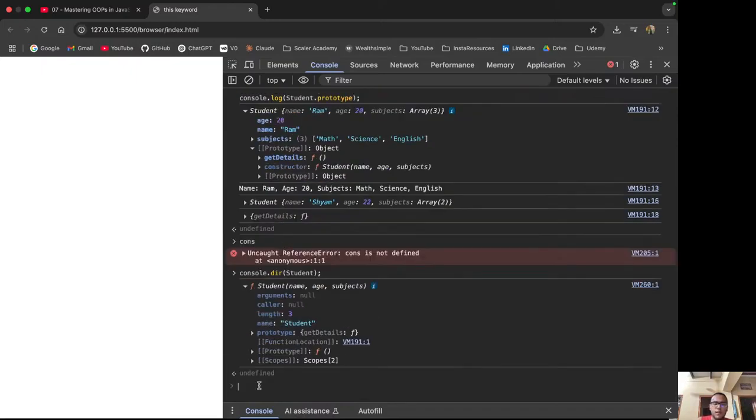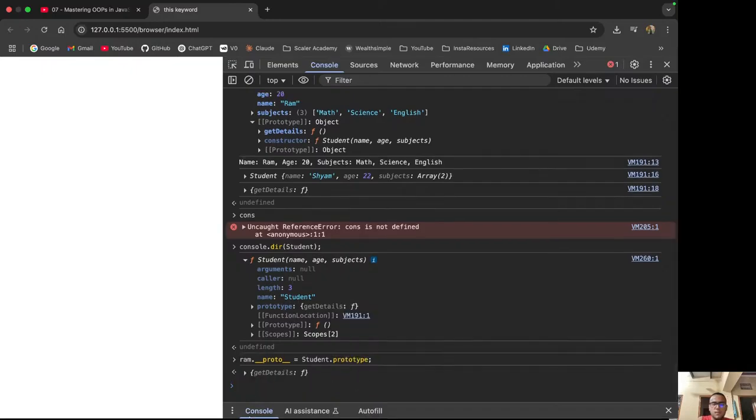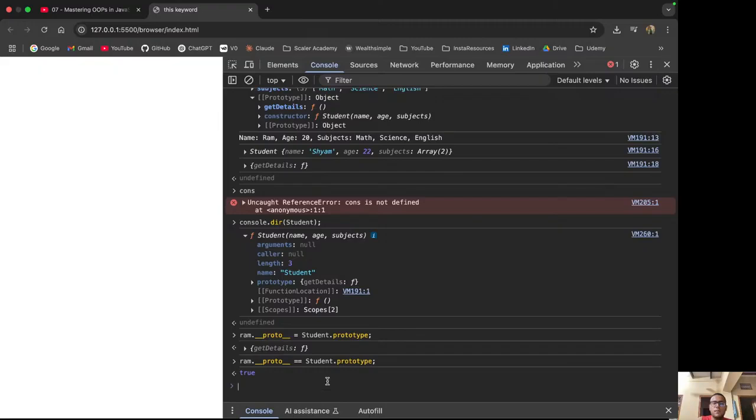This is the function's prototype, Student.prototype. So if I write something like ram.__proto__, it will be linked to Student.prototype. I had to check it, so you need double equals. So it is giving me true. Sham is also having the same thing.